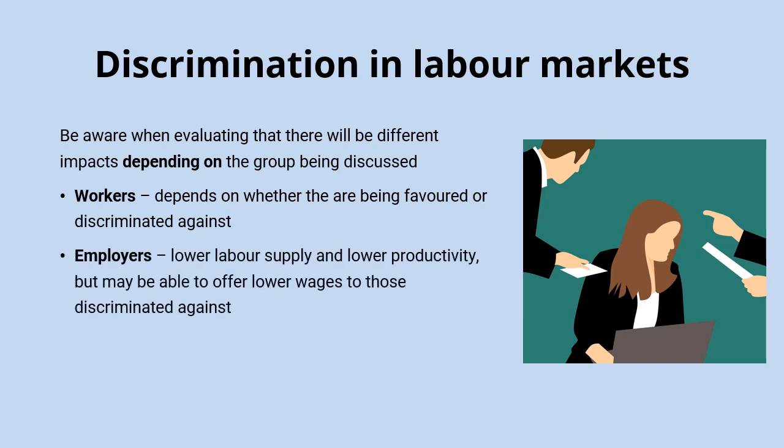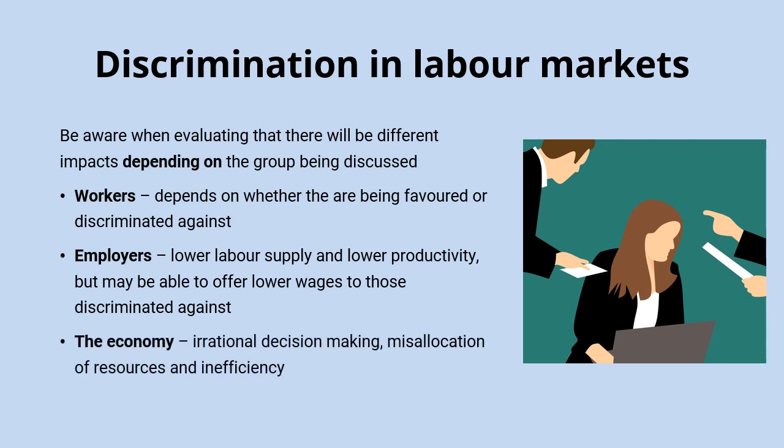In terms of the employers, as we've seen, it's very likely to reduce the labour supply, it's likely to reduce productivity, which will be a big negative for them, but quite rationally they wouldn't do it if there weren't some benefits for them. So if they can get away with paying lower wages for groups they're discriminating against, then that potentially is going to help them to reduce their costs. And then finally, in terms of the economy, it's actually very difficult to think of any benefits for the wider economy. It is an example of really totally irrational decision making. It's going to worsen labour market outcomes, and as we've seen, it's going to reduce productivity and likely to reduce total output for the economy.